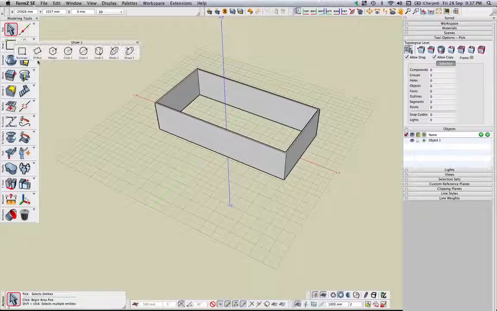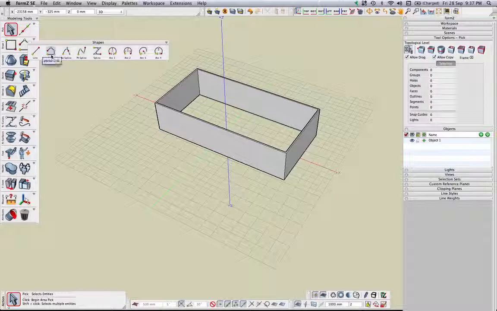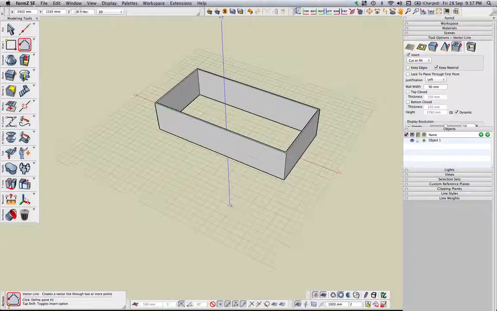And this time I'll create a V-line tool, the vector line tool. So not just a single line, but a vector line. Now it's the same, and this time I think you'll find, well, we'll make a start anyway. We'll leave the justification left, and you'll see we might have to change that in a second. We'll leave the wall width also to 90. Make sure you're also still in a 3D wall command.